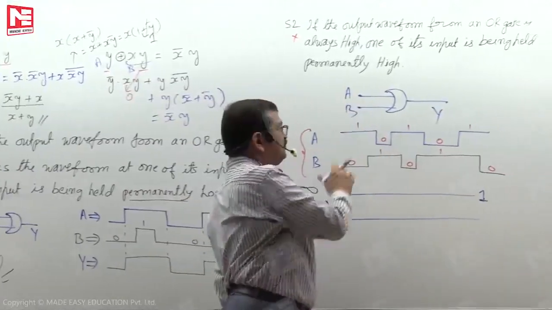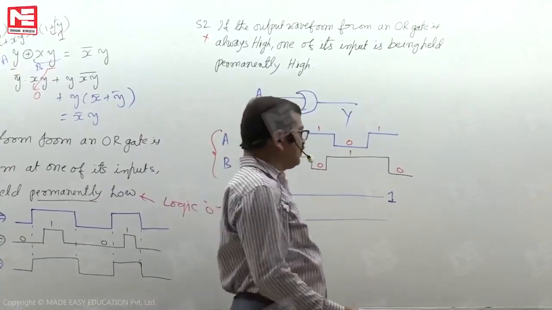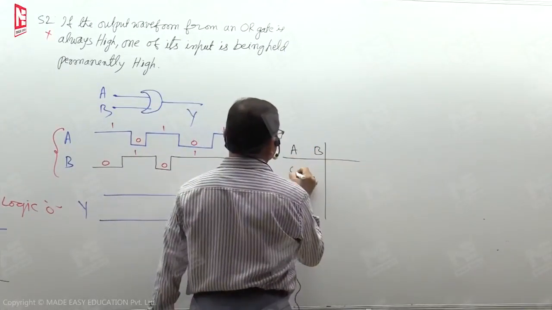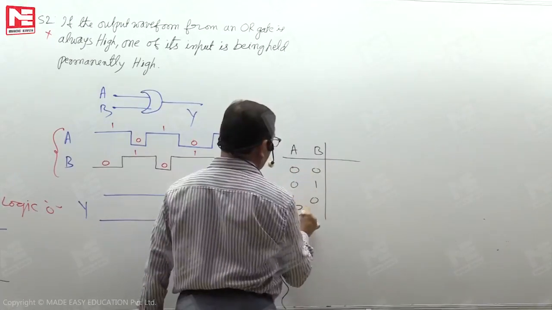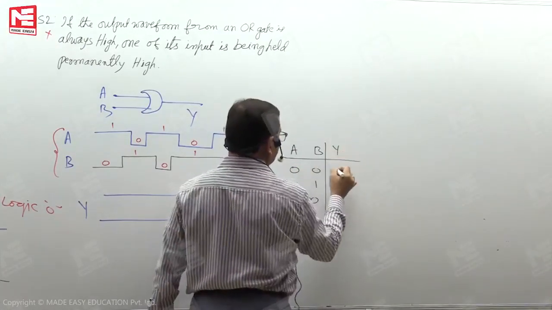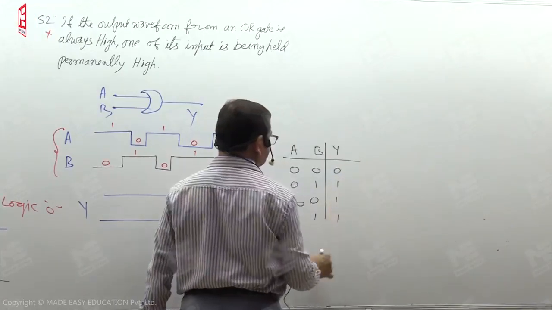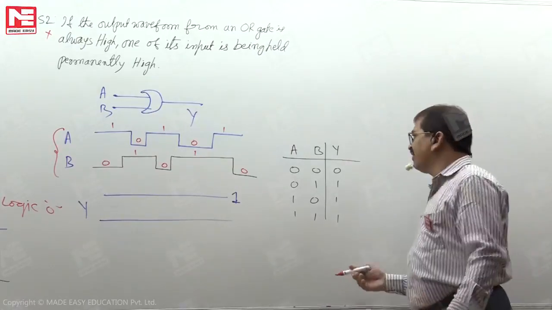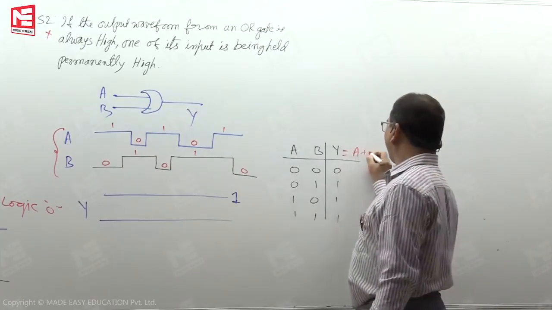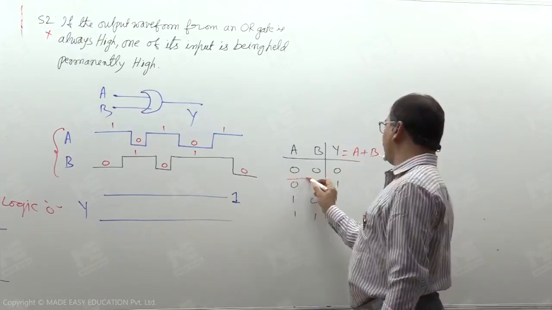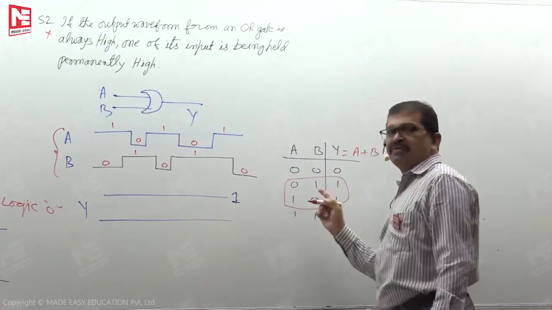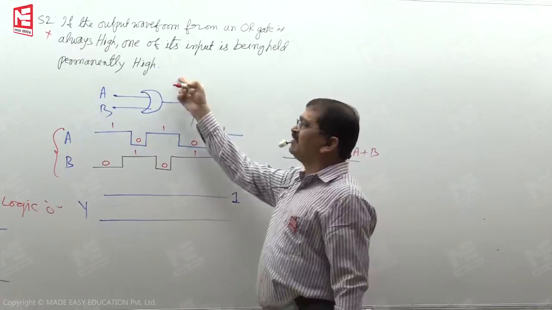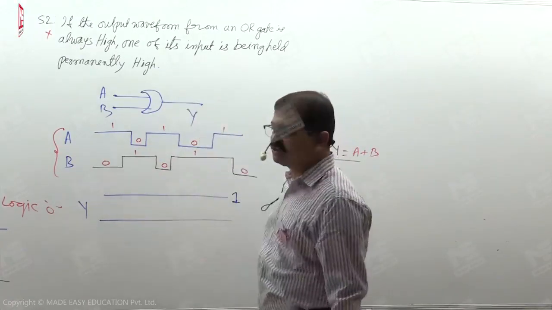Without looking at the waveform, for statement 2 we can make an answer. We can give a conclusion from the truth table of OR. This is the truth table for the OR operation. We are looking here. Without keeping any one of the inputs permanently high, we are having output 1. So there is no need to keep one of the inputs always high to read the output as high. Hence statement 2, S2, is false.